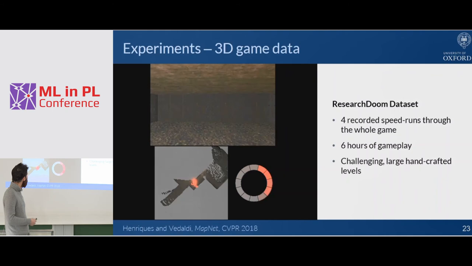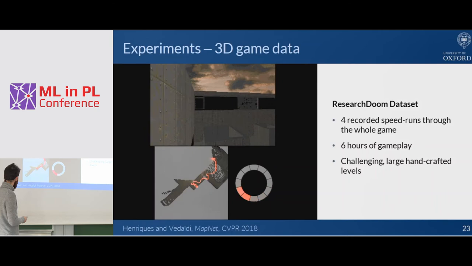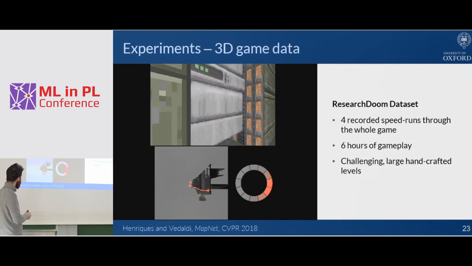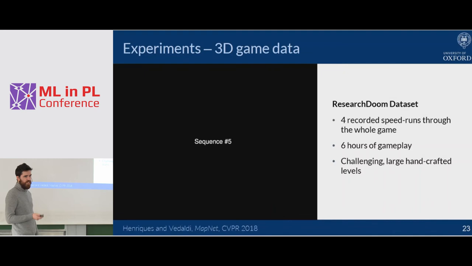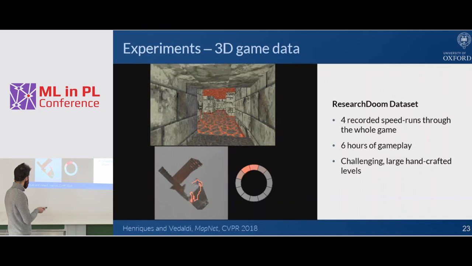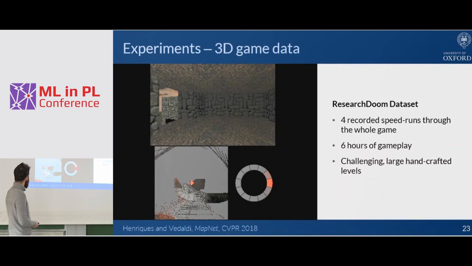And so that's what you see at the top. And then at the bottom, you see on the left a top-down view of the map in RGB, and then these probabilities as a heat map that sort of flares up a little bit sometimes when it's a bit more uncertain about where it is, and the trajectory as one line. And then on the right, you see the orientation probabilities. So as it rotates, you can see that it more or less gets the correct orientation. And this was just one way to visualize the position and orientation heat maps of the network over time.